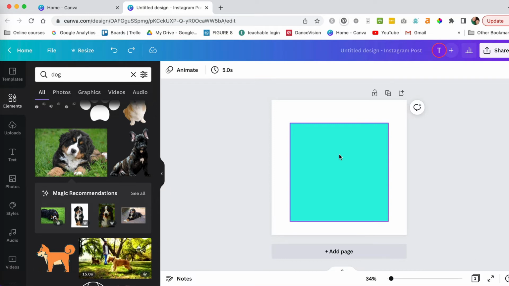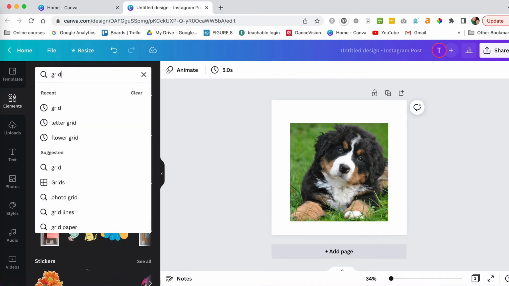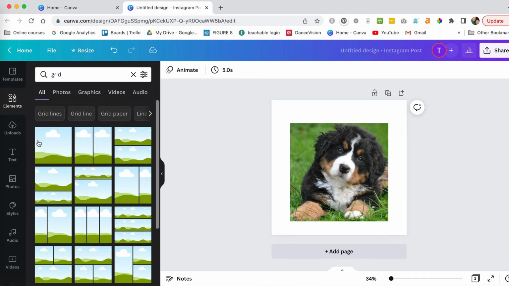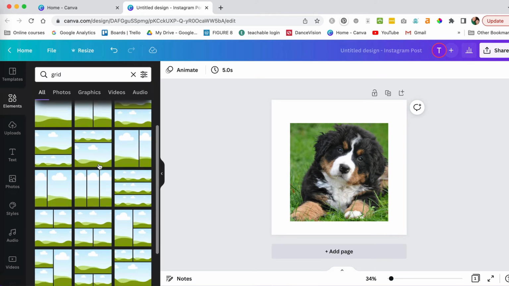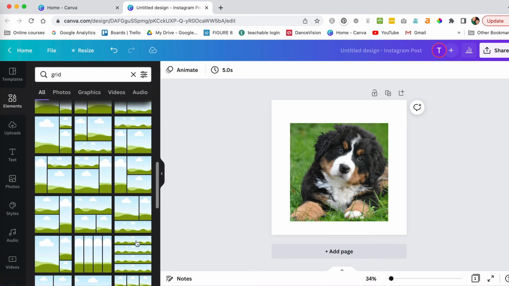When you do select a color, you can insert a picture and it will still behave like a grid. But you can't hit that delete key to get rid of that color outside of the grid. You'll need to bring in another image or video. Let's go ahead and search for grids here again. And then what you'll notice, so far we've just used the one single frame here, but Canva has a lot of different layouts that you can use.